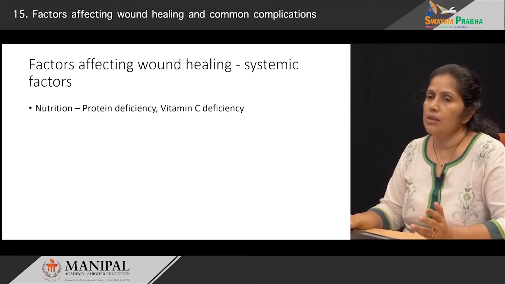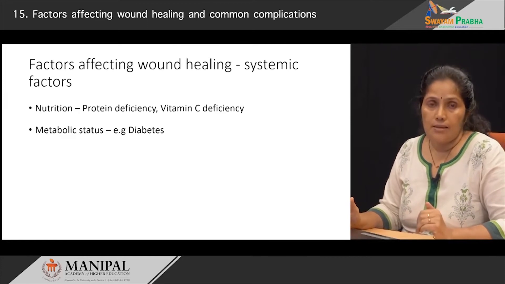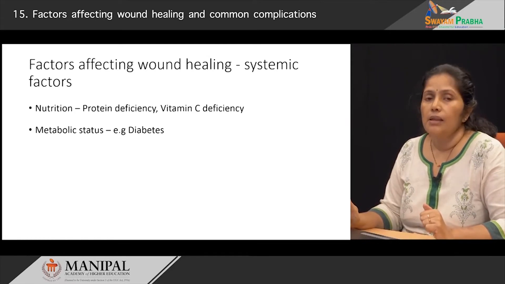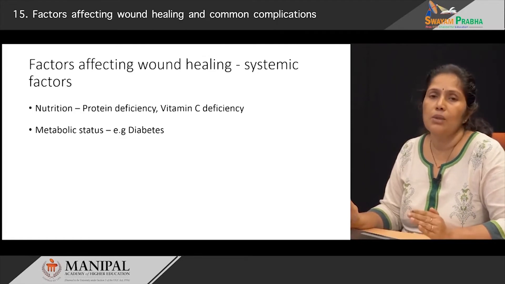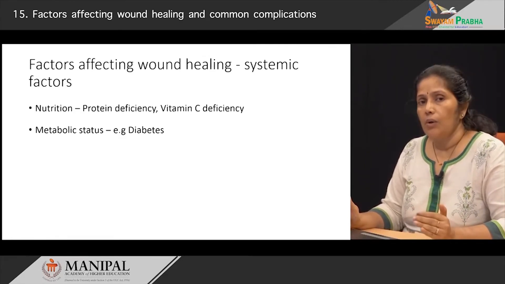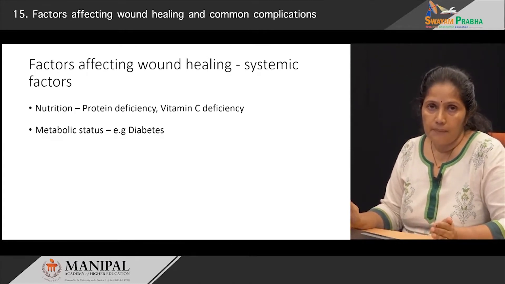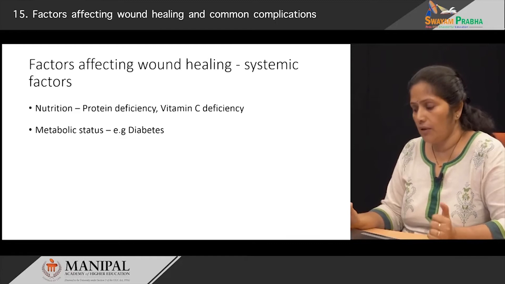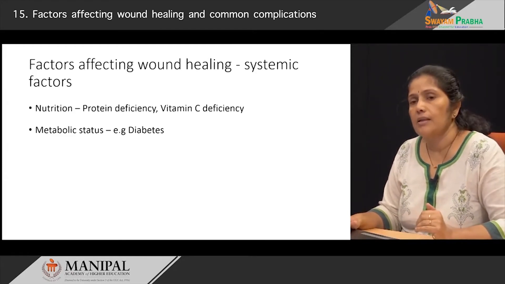Hence, nutrition which includes a good protein diet and a good amount of vitamin C helps in wound healing. Certain diseases like metabolic conditions — and high among this list is diabetes — we all know that in diabetics the wounds heal much slower than in other patients. Why is it so? Diabetic patients can have some amount of microangiopathy, some vascular diseases, and also the high sugar levels may impede the functioning of the neutrophils — another reason that has been proposed in these patients.